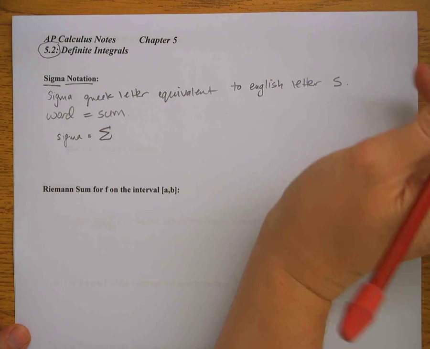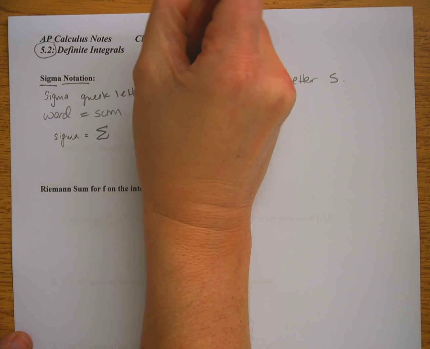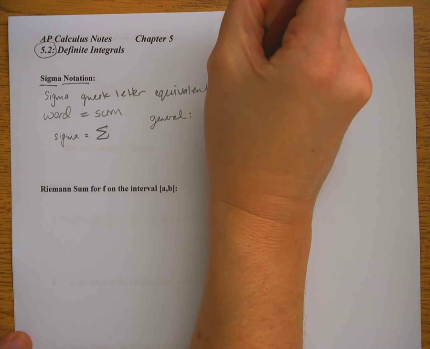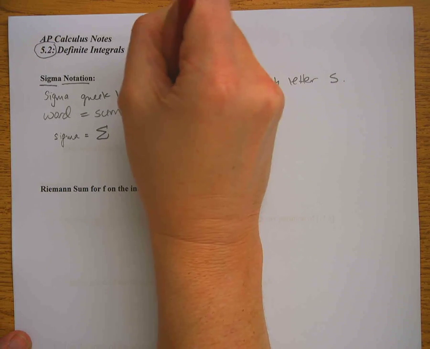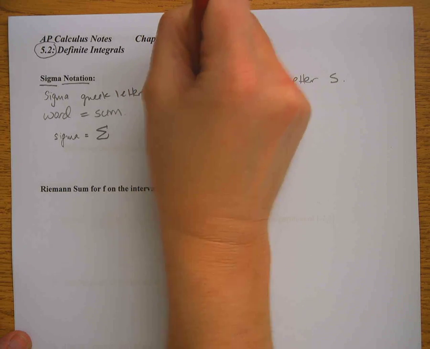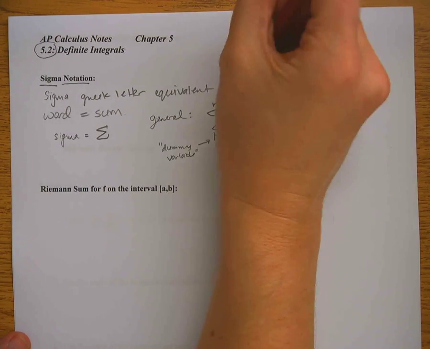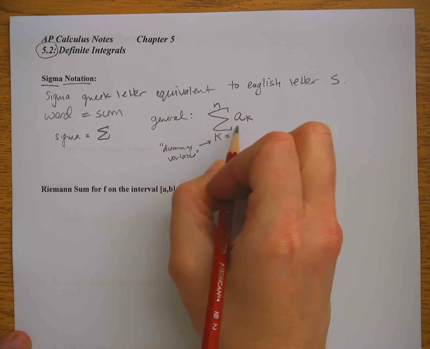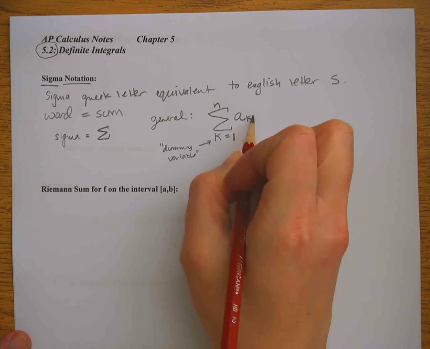So the notation that is referred to as sigma notation, this is sort of the general form of it, is you have this big capital Greek letter sigma. You have this, we call a dummy variable, meaning it doesn't matter what we call it. A lot of times we call it K. K is going to begin at sum number 1 and end at sum number n. And then to the right, you have this expression that is related to the K.